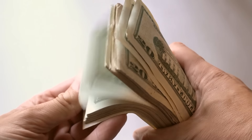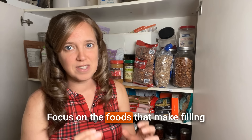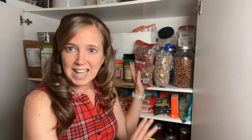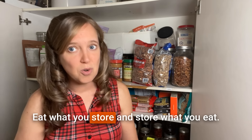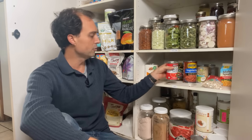Everyone's situation is different, but think of how much money you could spare right now to bulk up your pantry — maybe it's just $50, or $500, or even $1,500. We advocate for a rotating pantry: eat what you store and store what you eat. You want to consider the meals your family typically enjoys and stock up on those, especially cost-effective ones. For us that would be rice and beans, pasta, oats for breakfast in various forms — relatively inexpensive, filling foods we enjoy regularly.